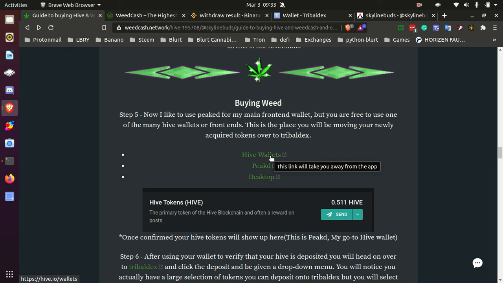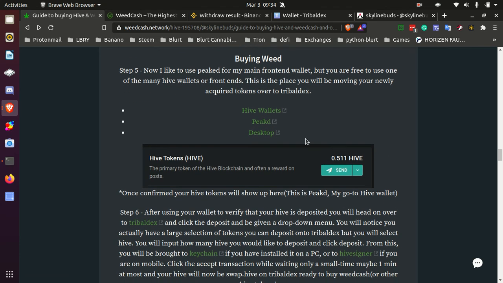So Hive wallets, if you use the desktop, I honestly recommend desktop. I use Vessel a lot, but for this I'm going to specifically use PeakD because I have Keychain. I don't have to put in any passwords. It's just the easiest. So PeakD, that's my second option. That is literally the easiest and the most feature-friendly front end for the Hive blockchain. You can find all your communities. You can find tons of different information for all the apps, dApps. Definitely one of the greatest front ends that I've seen. It's feature-friendly. And then your desktop one, that's called Vessel.